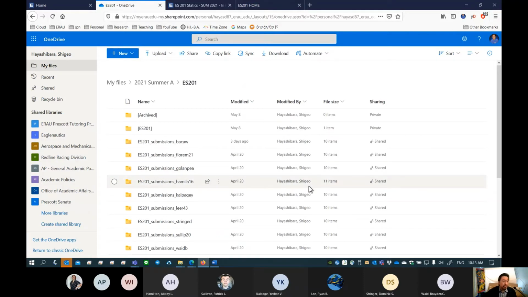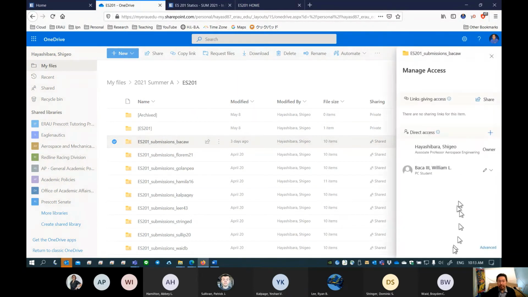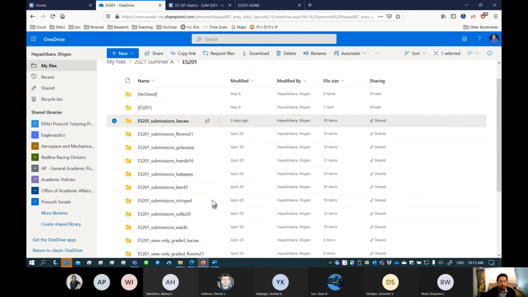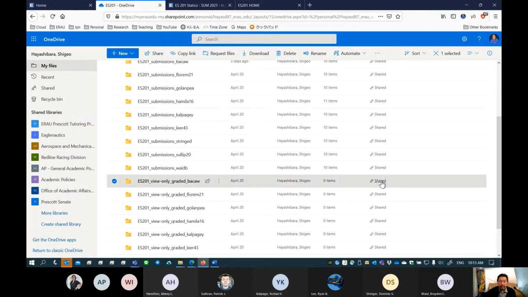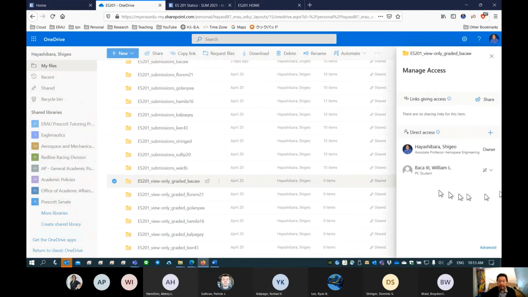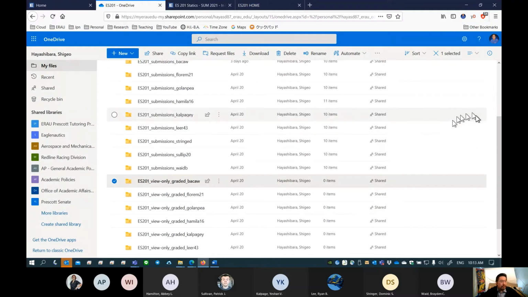I can share the files with anybody within Embry-Riddle. So this is shared, right? Can you see this is shared? This means I shared this file folder with this person. This is can-edit access. You can edit the content within this file folder. Now, this is also shared. If you click here, this file folder is shared with this person, and this is view-only access. Okay. So each person should have 2 file folders shared with me.